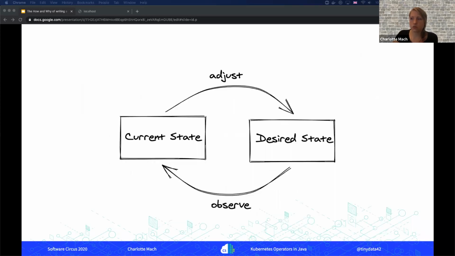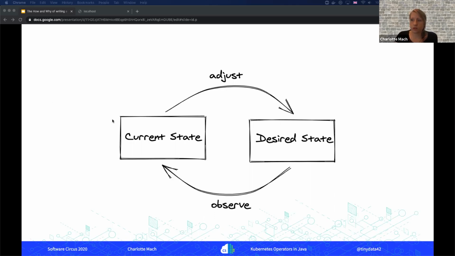The two controllers that we've seen so far, the deployment controller and the replica set controller, have two very specific purposes. They get the current state and the desired state from the API server. The desired state is specified in what you see in YAML files as the spec. So you have, for example, for a deployment, a definition of what image would I use, or how many replicas.